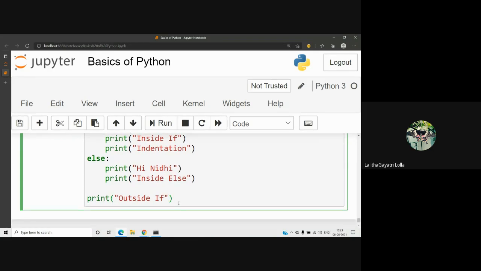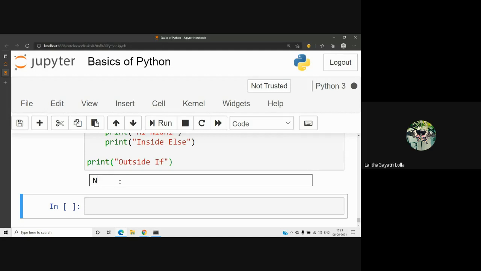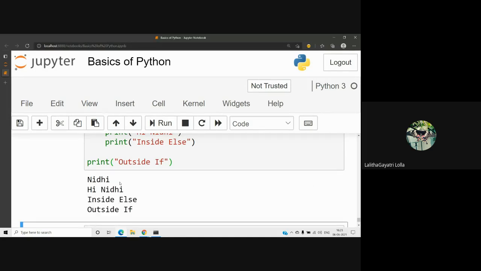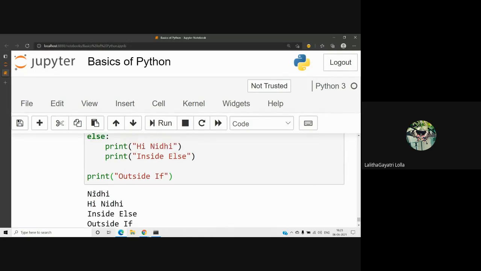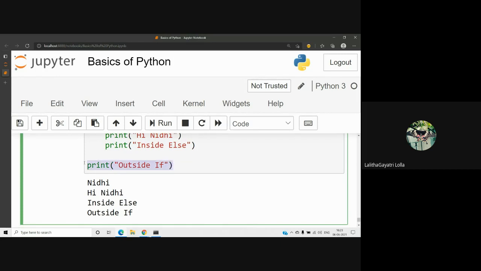Now let me execute. I'm giving Nidhi here and hit enter. Did you see? It went into the else block. Else statements got executed and then it came outside the if. Done? Understood till here?